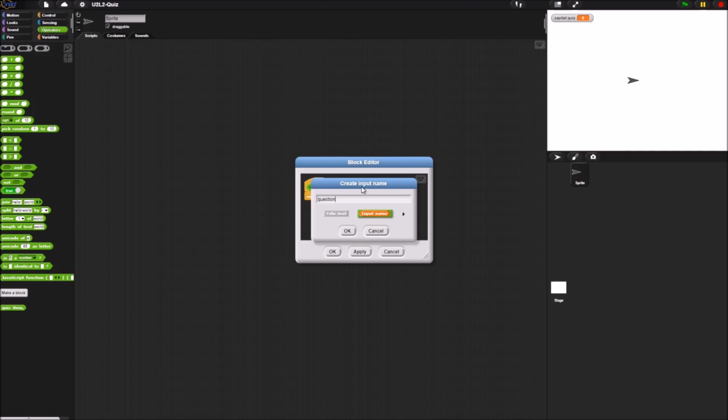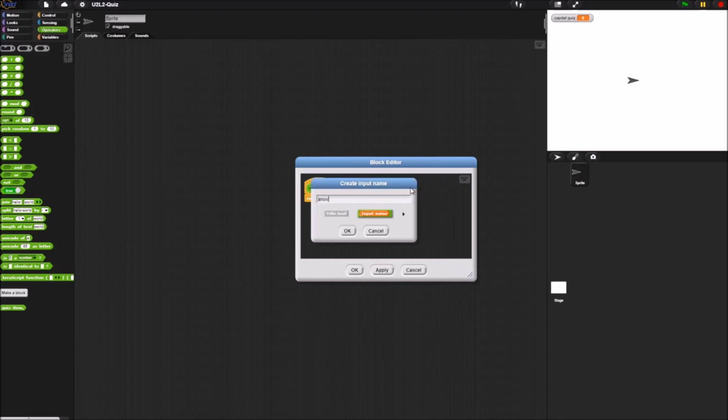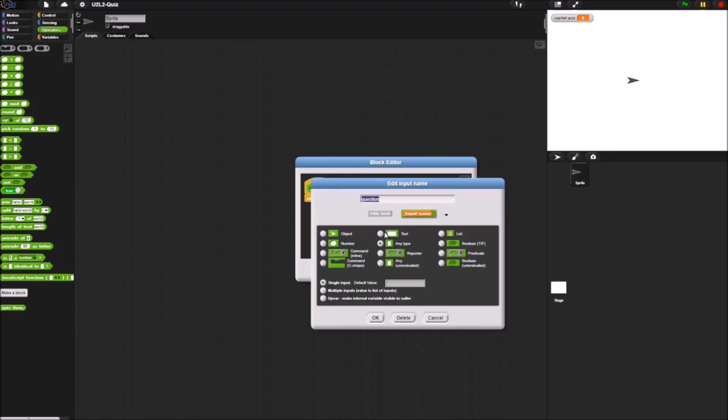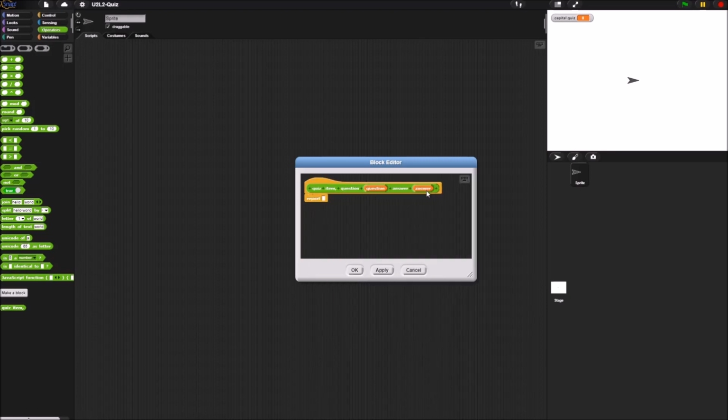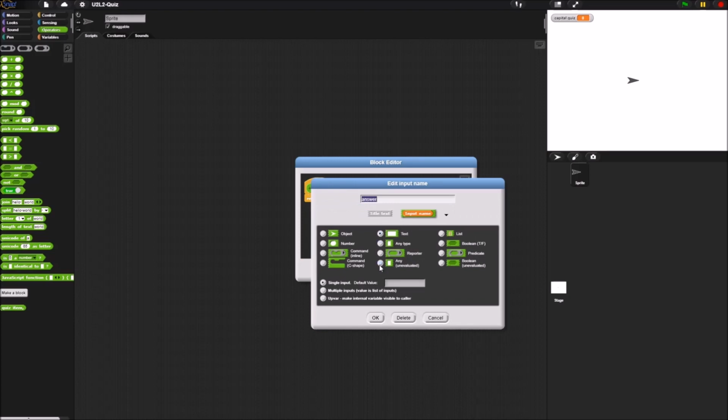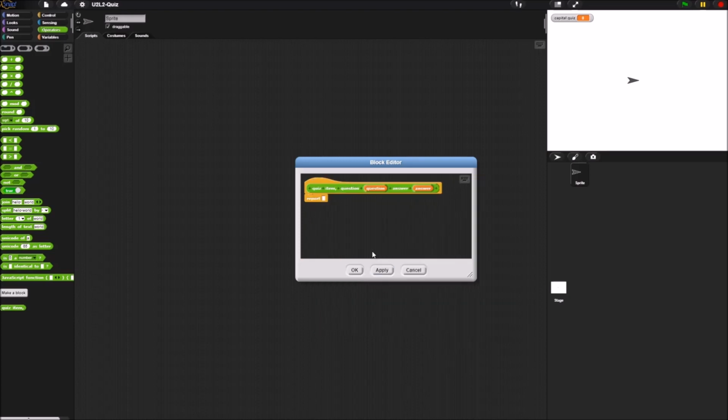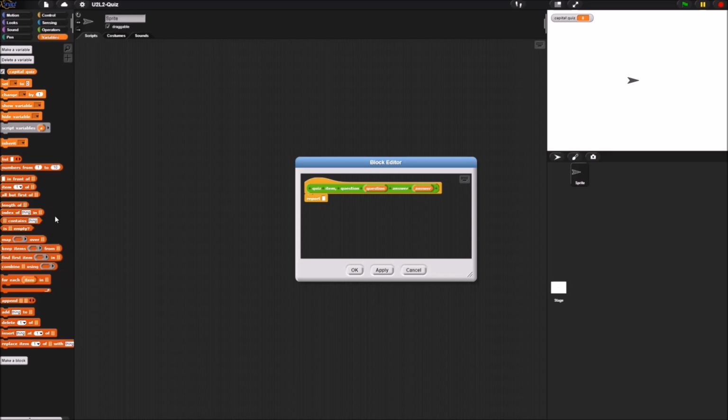Press that again, type in answer, title text, and then answer input name. There we go. Oh, do not forget to make this the text type right here. There we go. And now you want to report both the question and answer.